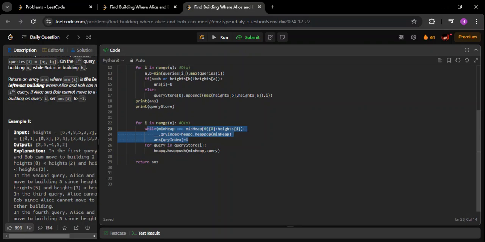Remember that we are going through each query which is supposed to start at this particular index. Then we are just pushing that query. We are fetching the query for that particular index, and we are just pushing it. As simple as that. So what this query basically means, the idea here is very simple.